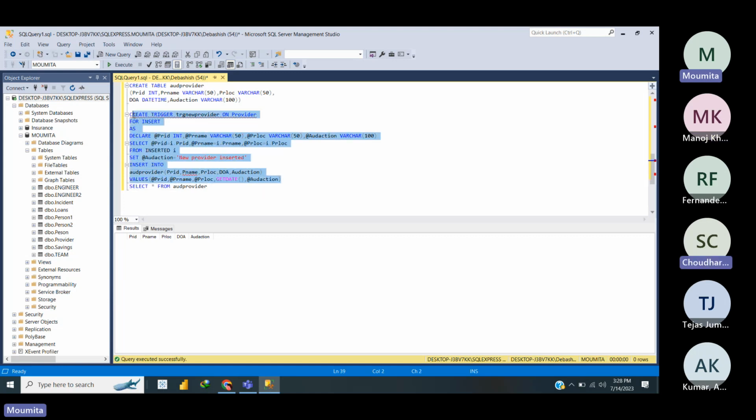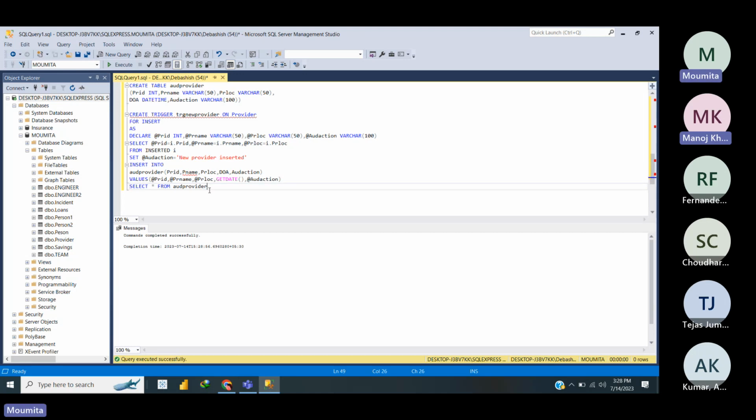Yeah, so now it is executing, right? Now insert a new provider. Say select star from provider. Yeah, because you have written the trigger for the provider, no?